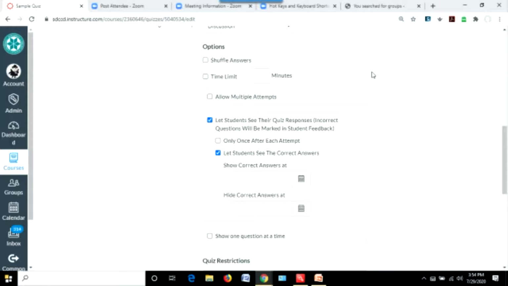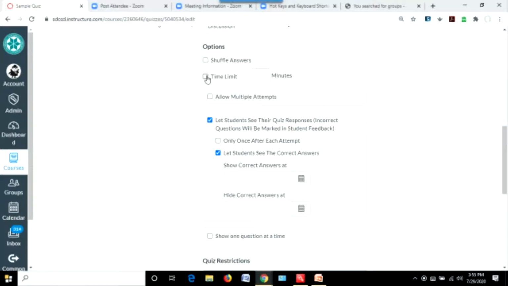Shuffle answers rearranges the possible answers in a multiple choice or multiple answer or matching question in such a way that no two students get the first, second, third, fourth answer in the same order for that question. And if you use answers like all of the above, or first and second but not third is correct, you can't shuffle answers. So be careful with that one. And if you use a test bank, never use shuffle answers, because there will be questions in the test bank that won't be compatible with it in all probability. So that one's probably safer to leave off.